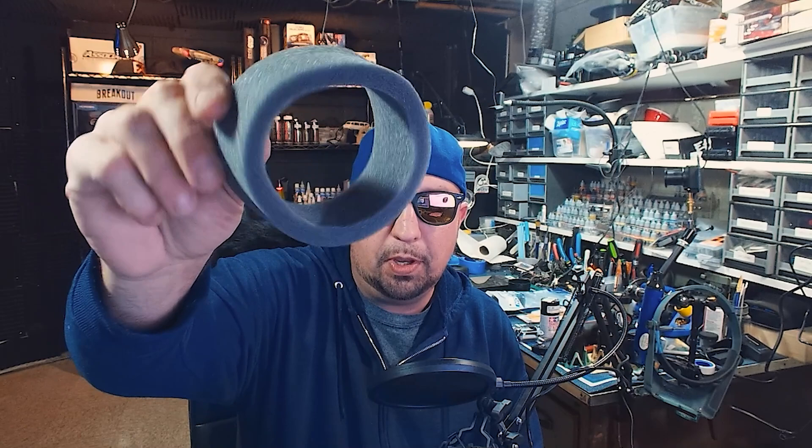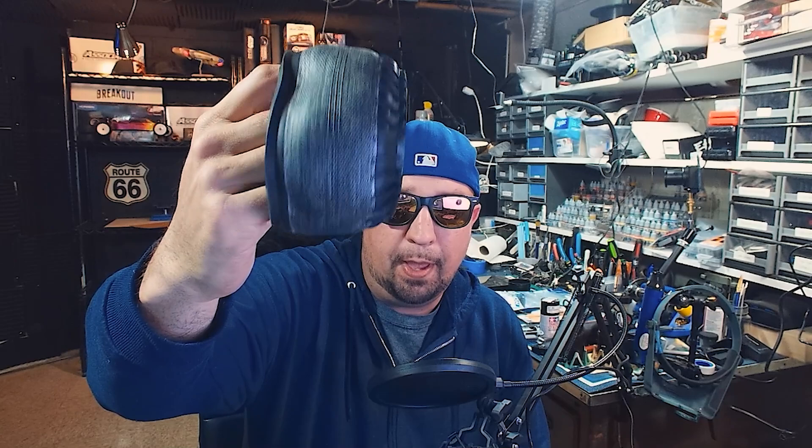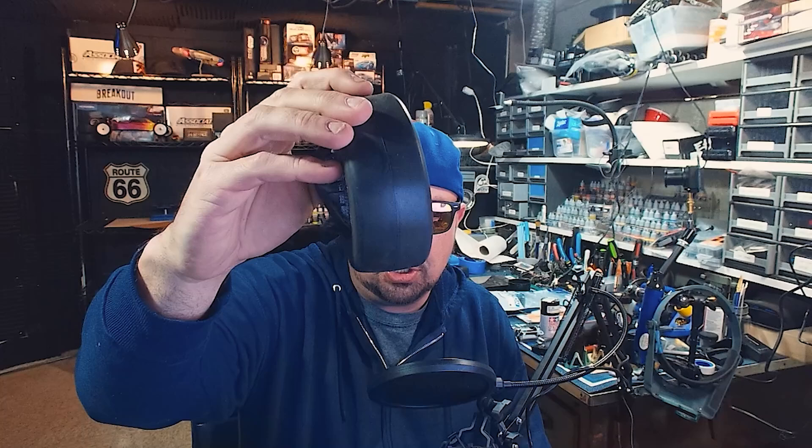Here are the tires up close with a Showtime Plus wheel - coming in at 113 grams with the foam. The foam that comes with them appears to be exactly the same as the old Pro-Line ones. You can see the ribbing pattern on the inside and what the belt looks like. The tires themselves feel super awesome - really nice texture, a lot softer and sticky. They're supposed to be more stable at high speeds and require a lot less break-in.